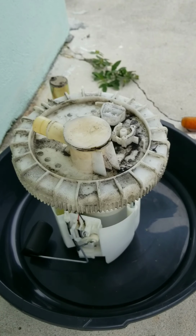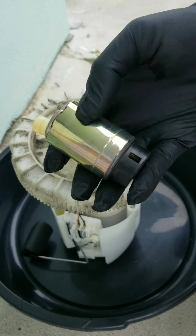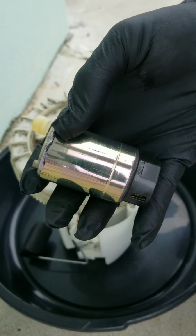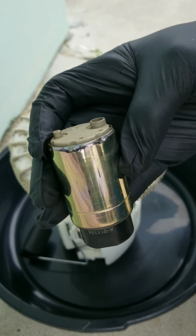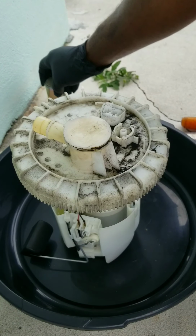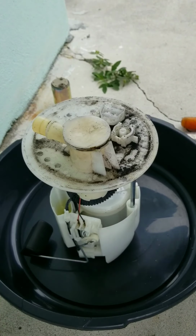Okay, bring you guys back. Like I said, we're changing this. That's the pump. That's what they gave me. This is what they want to put in. I don't know where the box at. Might be used, but I guess it works. I'm gonna set that to the side. We're gonna break on this.